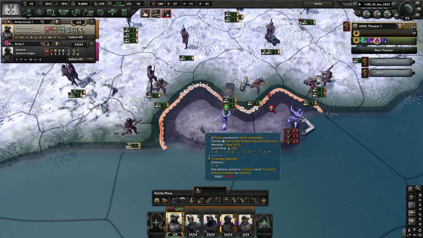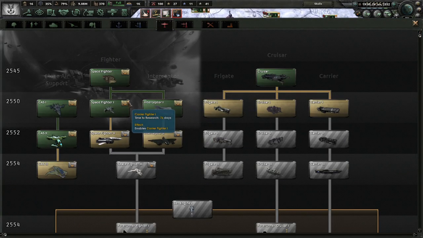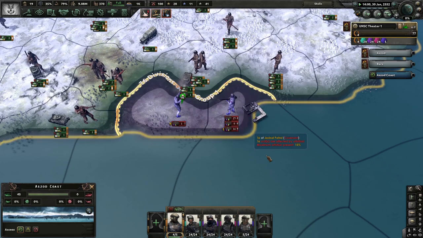If you move in here fast enough, we should be okay. Logistics 2. Let's go logistics. Not yet that one. That stuff. Just so we get some carrier fighters going first. If you can win here first, and then you can kill all these guys off too.